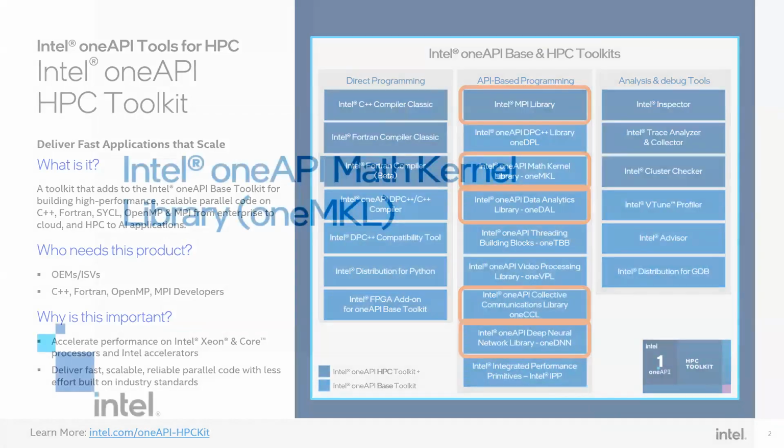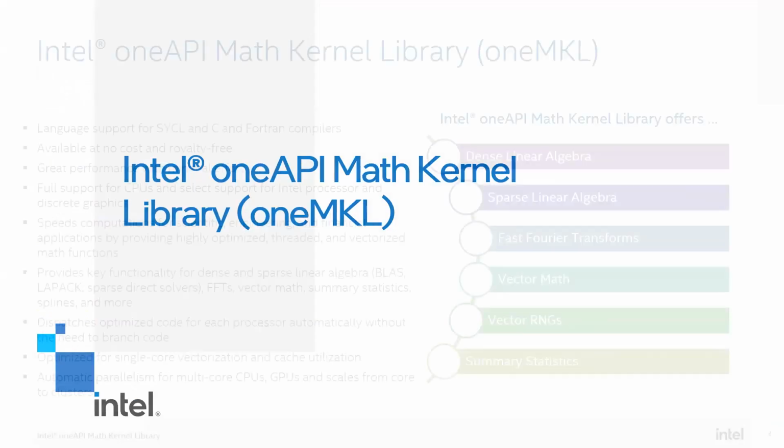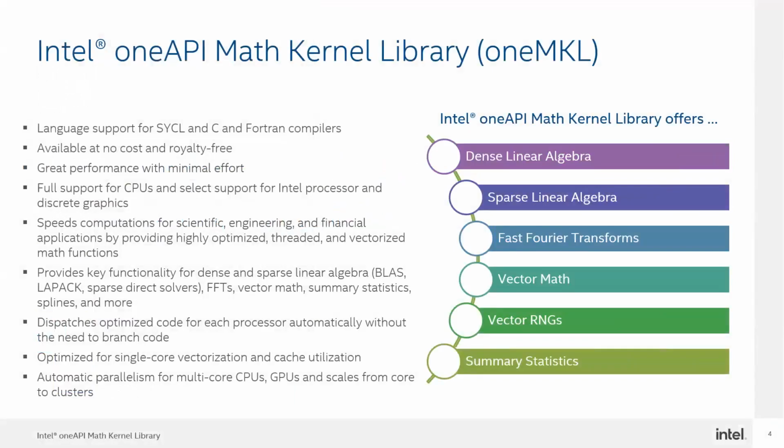So let's get started with the math kernel library. The math kernel library was rebranded oneMKL recently. It is a library that has been available for years and years from what used to be Intel Parallel Studio. It's probably the most commonly used scientific library that is on the toolkits that you have. It is often embedded into third-party codes and tools, so you might be already using it without knowing it.